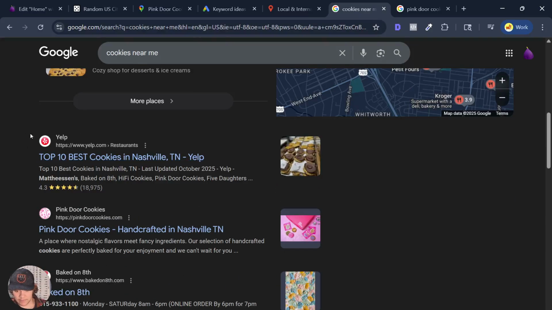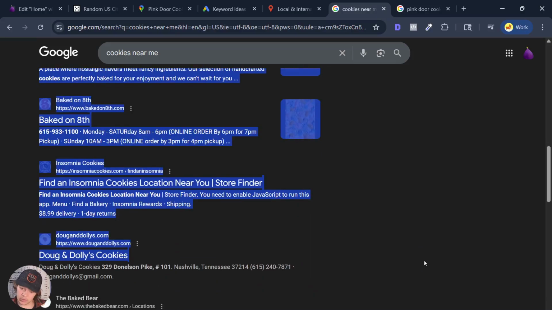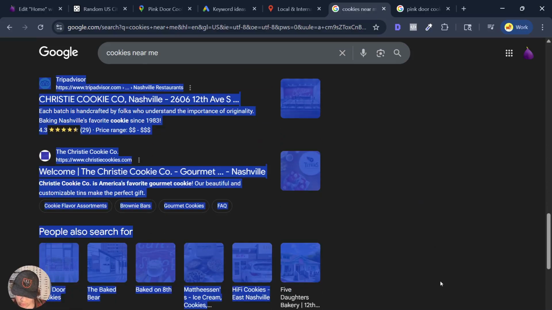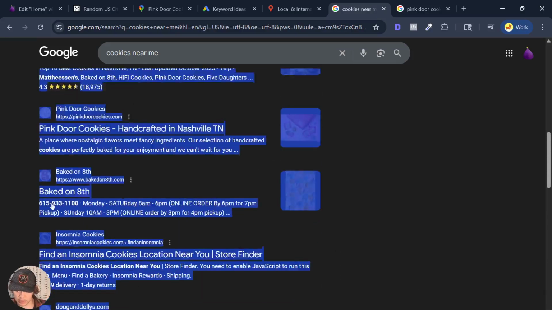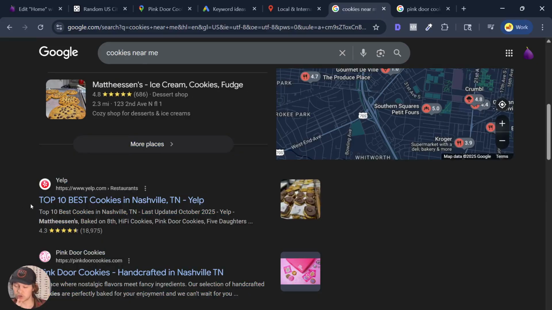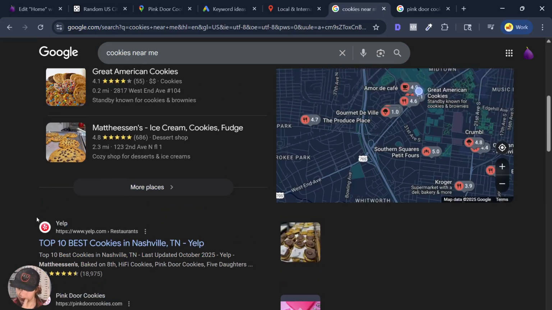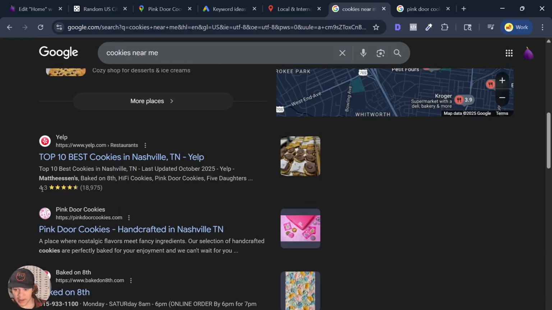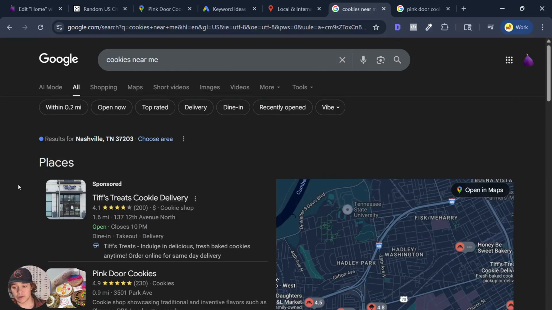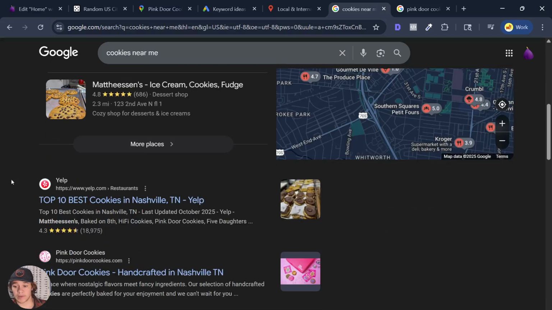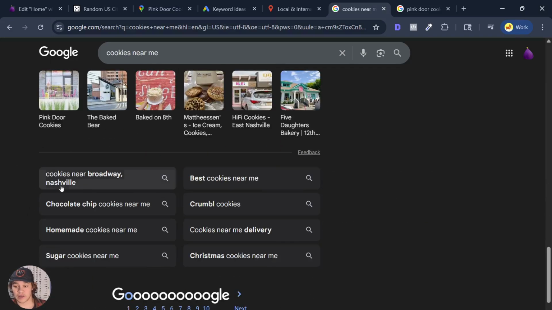Map pack. Secondly, you get down into these results down here. These are called organic results. The way that you rank here is strictly from your Google profile. So you can rank twice on one page. You can rank in the map pack, you can rank here, and then you can actually do Google ads and you can rank up top, and you could rank here, and you could rank at the bottom. So you could technically rank 1, 2, 3, 4, 5 times on one page.